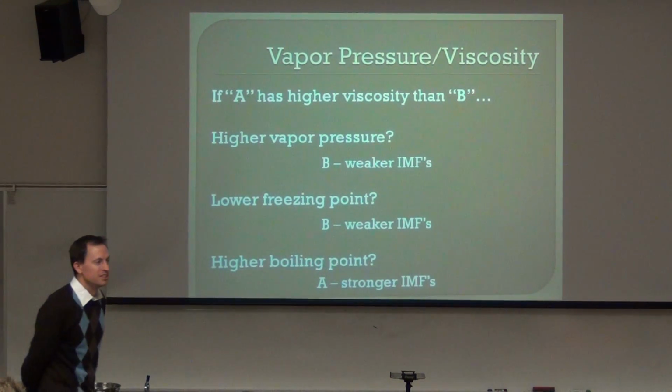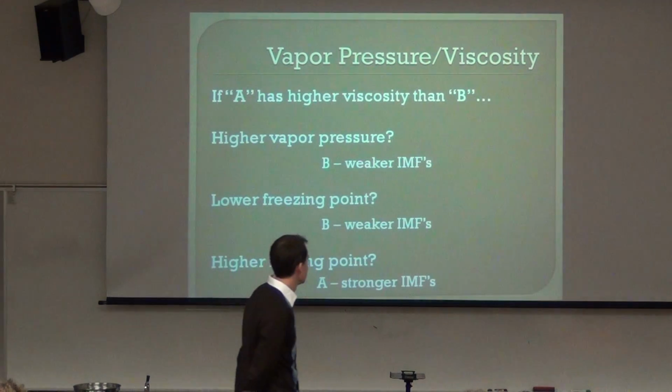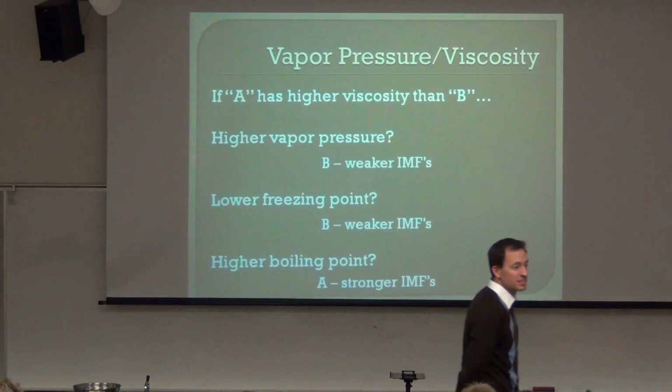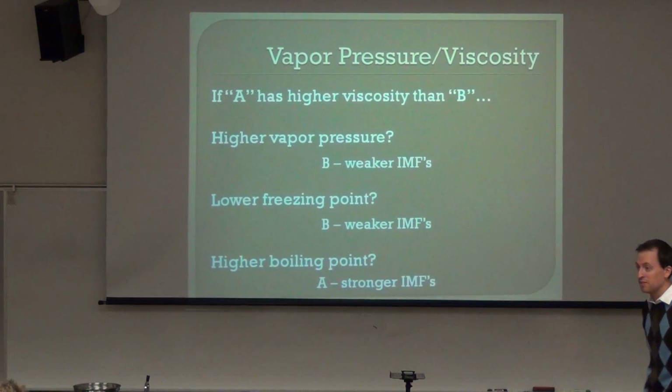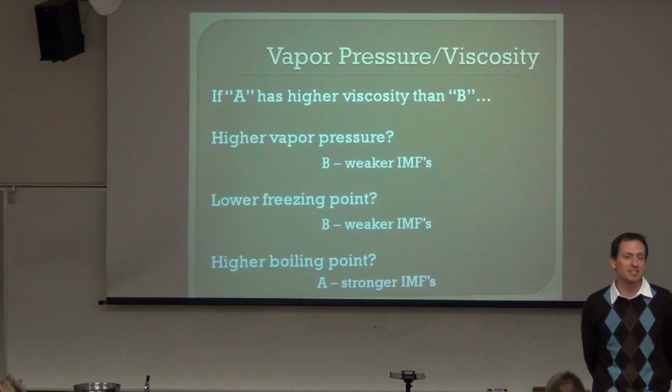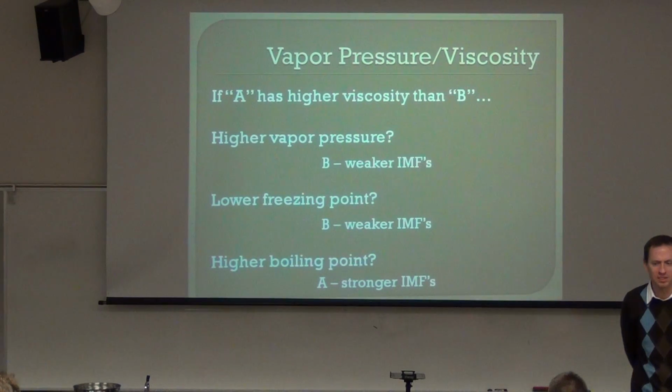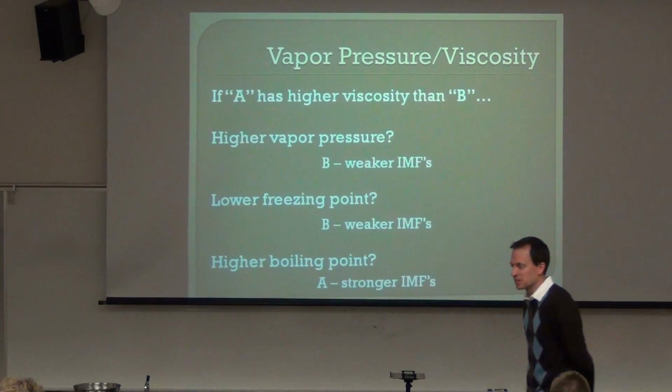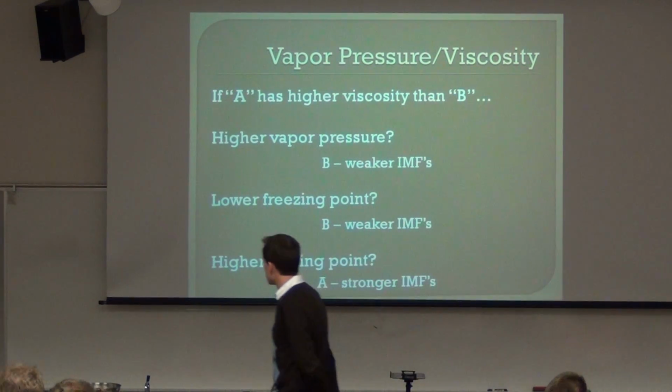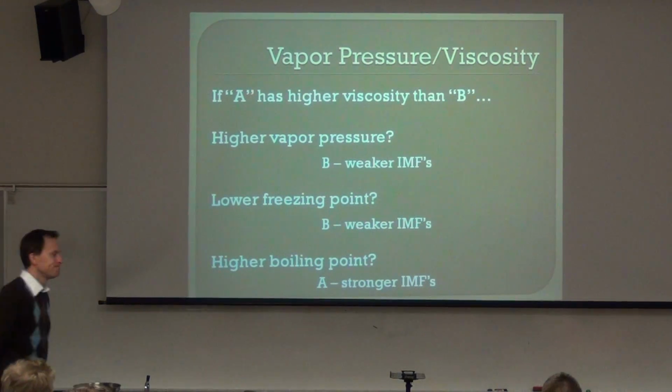Which one's more volatile? What does that mean? B, because volatility is the ability to evaporate easily, which is basically saying boiling point, even though evaporating isn't necessarily boiling, but you can think of it similarly. Obviously, there's a difference in temperature.